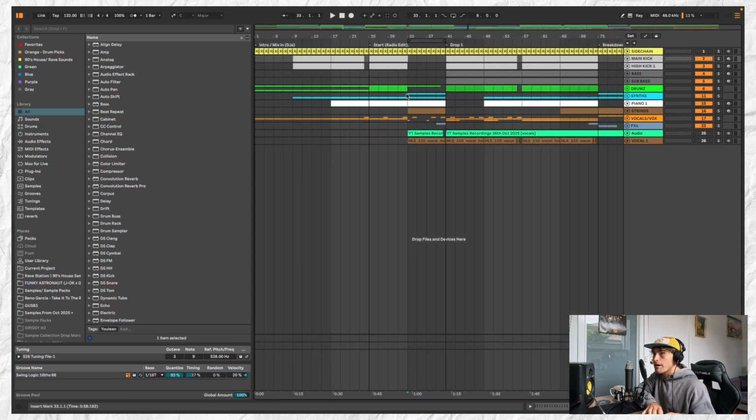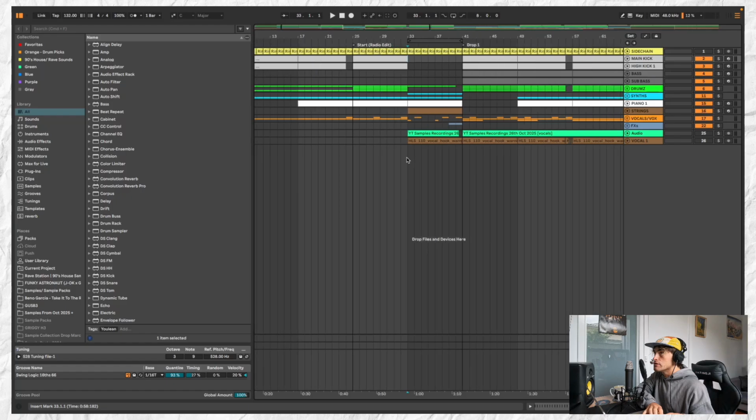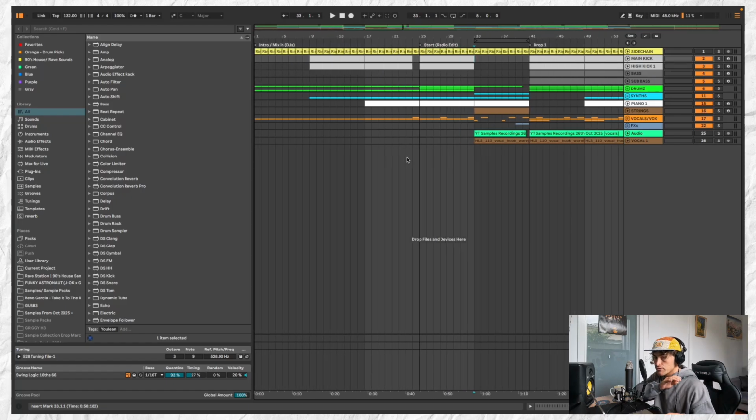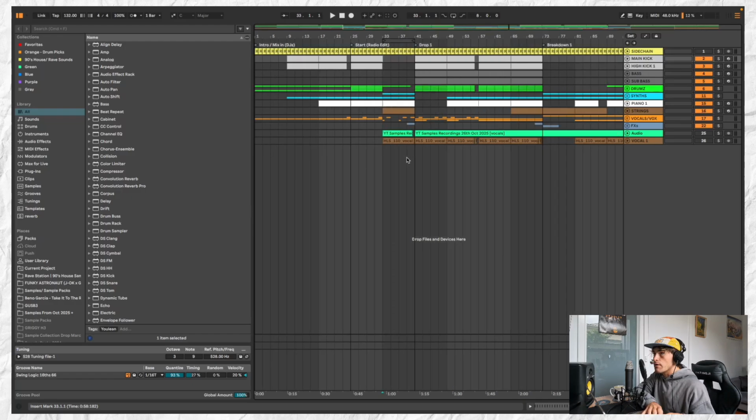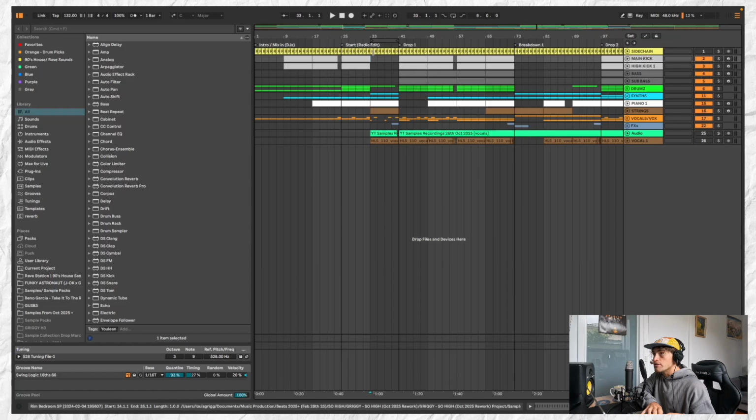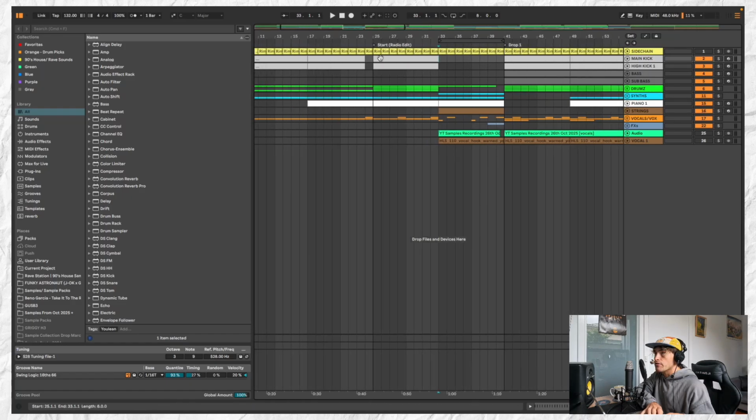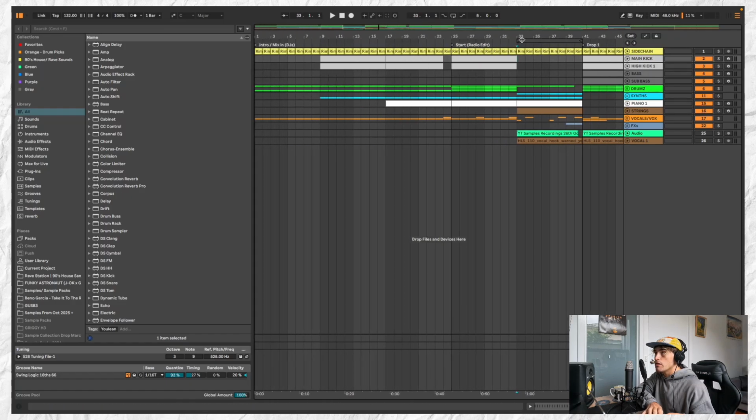This just gives you a good amount of time. You can have a look at the timings at the bottom. That gives you just under a minute for the track to get to the first breakdown. Again, with arrangement, there is no right or wrong. You can arrange the track however you like. I've seen videos where a few artists will suggest having the first drop on the 33rd bar.